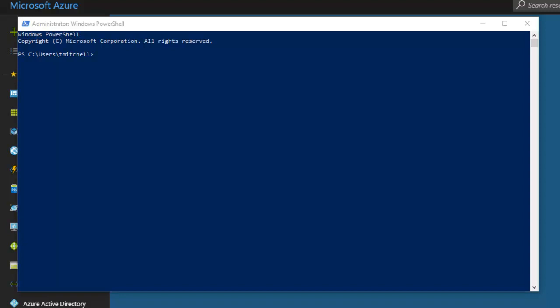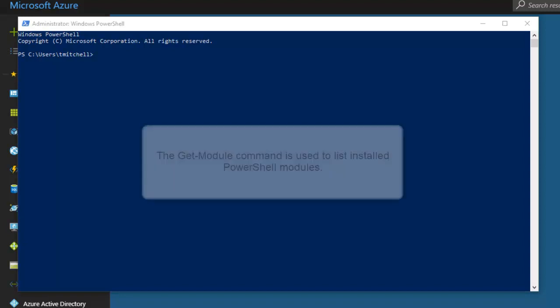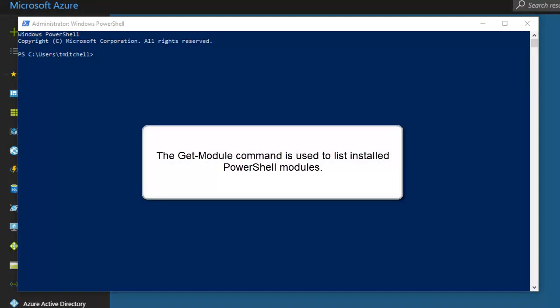So before I do anything, I need to ensure that I have the latest version of the PowerShellGet module installed on my workstation. To check what version of PowerShellGet I have, and to even confirm it's installed, I need to run the Get-Module command, which I'll demonstrate by running it in my PowerShell session. As you can see here, I have my PowerShell session opened. I'm going to use the Get-Module command to list what versions of PowerShellGet are currently available on my workstation.